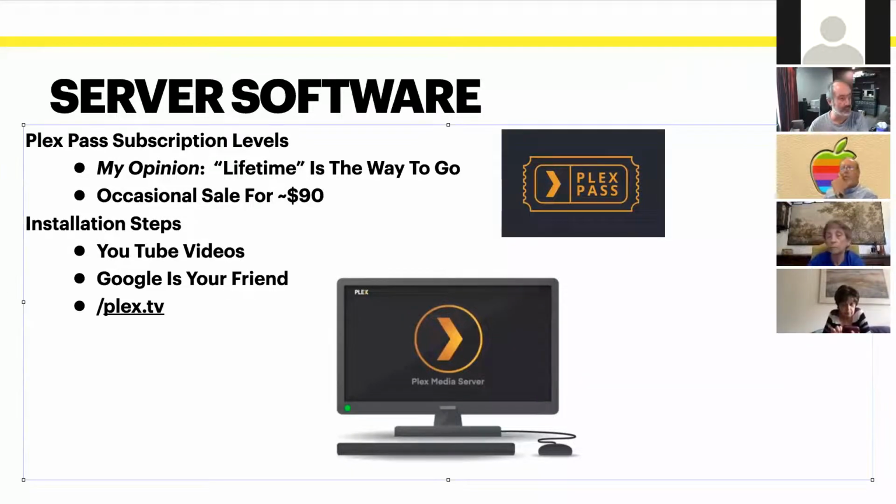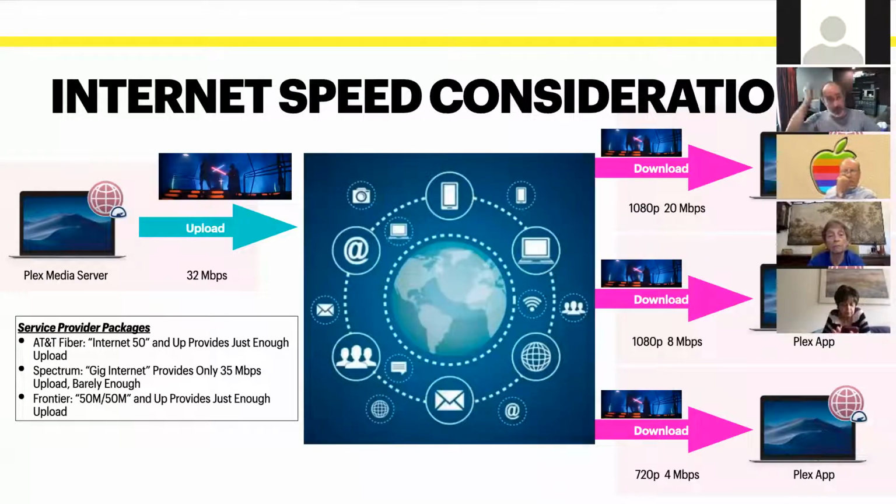All right, back to that. Thank you. Let's talk about internet. The internet connection that you have is critical to making this work the way you want it. So on the left, you've got the media server and you're uploading your content. In this case, you've got Star Wars and you're going to put that on the internet for your allowed friends and family to download via Plex.